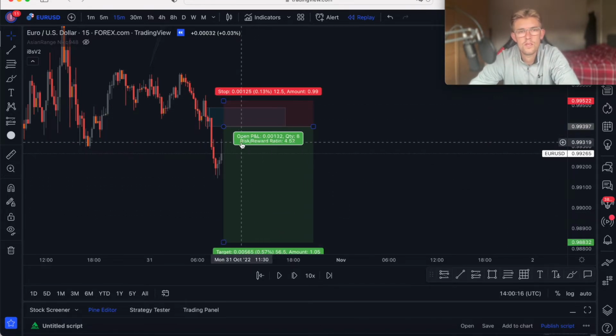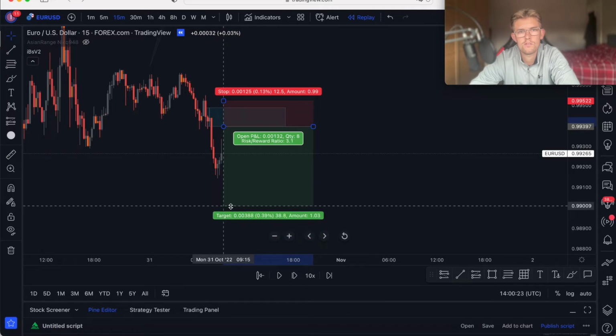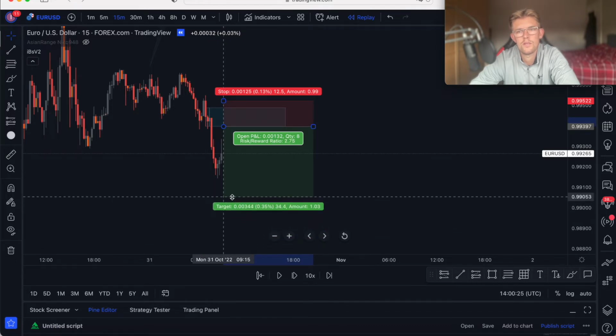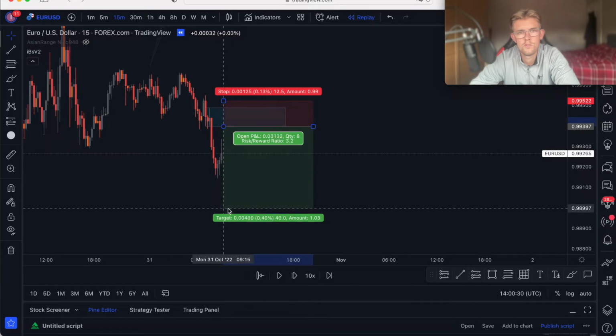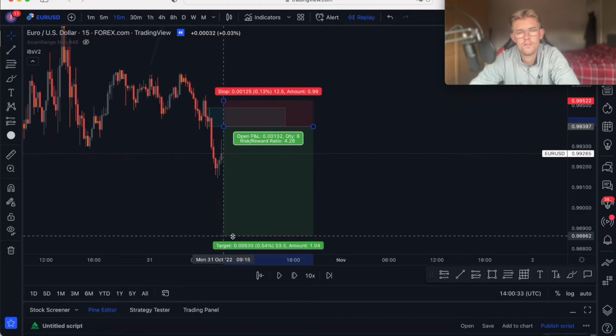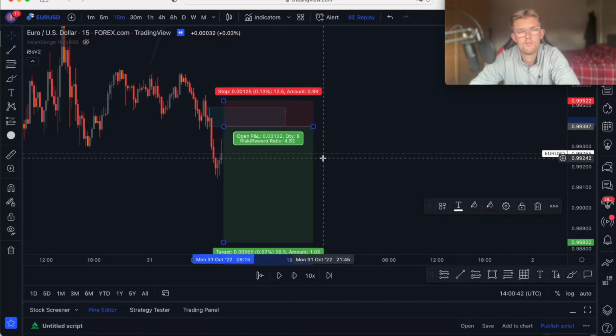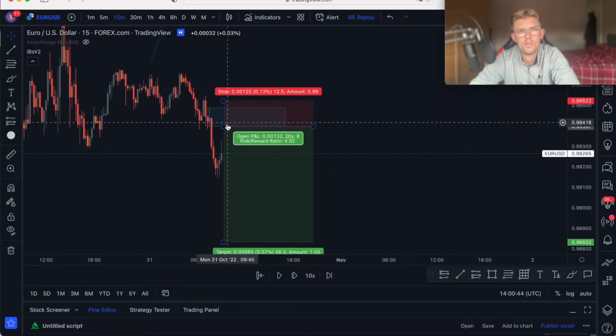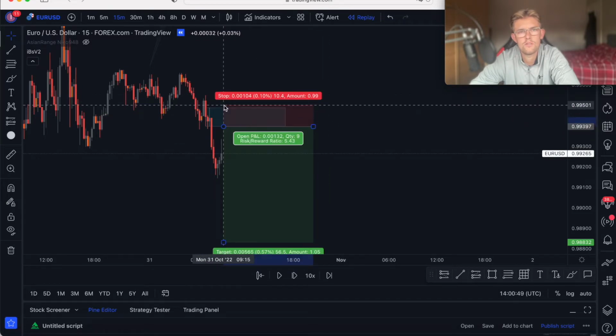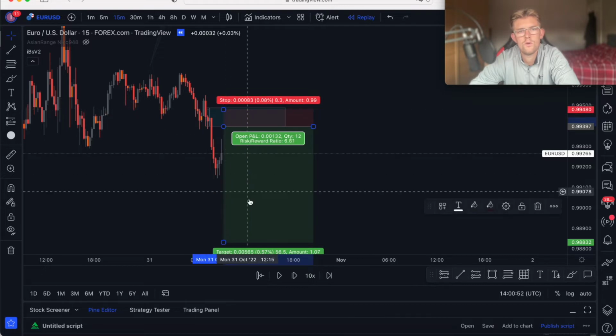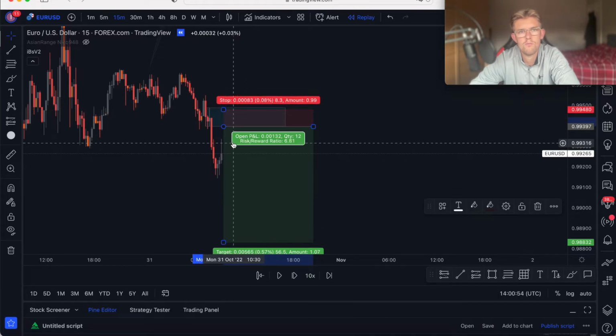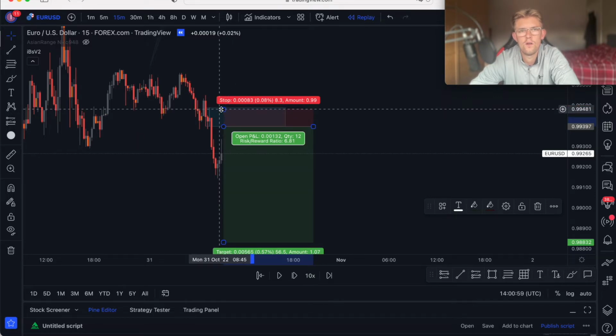So here we can see our risk to reward ratio currently is 4.52. Now if I reduce my profit target, obviously our risk to reward lowers as we're not targeting as big a move. So if we take it back to 4.52 for this example, now watch what happens when I reduce the size of the stop loss, keeping the entry point exactly where it was. You can see that the risk to reward increases. So our same target can be kept, but if we can manage to enter the markets with a smaller stop loss, then this allows for a greater risk to reward and ultimately more profit.